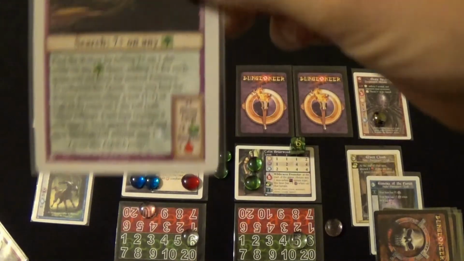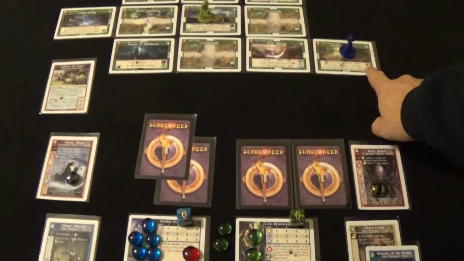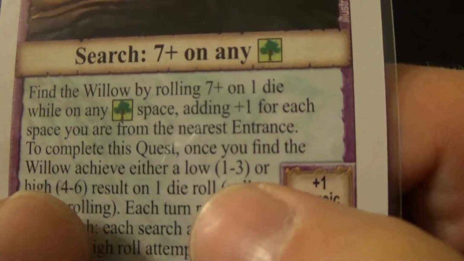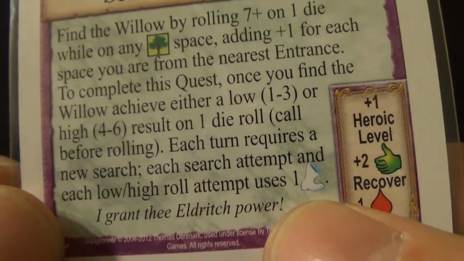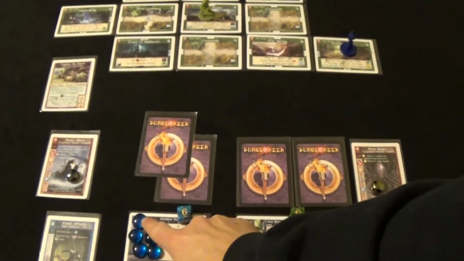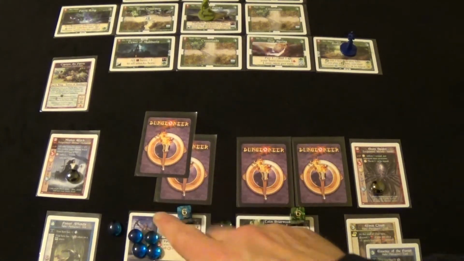And she's going to try to solve this riddle. She is in a forest space. See that? Okay. So you get to add +1 for each space you are from the entrance. Now, each search attempt and thing uses 1. Okay, so she's going to search. So let's go ahead and spend a movement point. Now, I've got a question coming up, but I'm just searching right now. So we do that, and she's going to search.